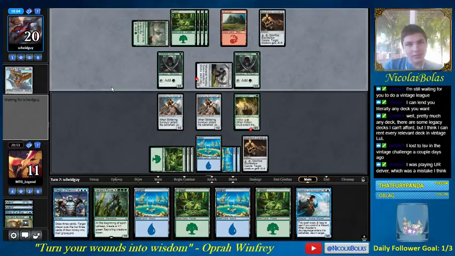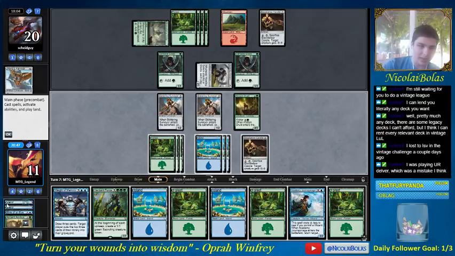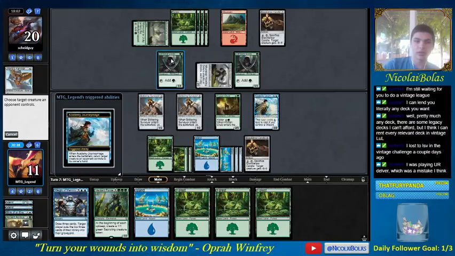Oh, man. Oh my gosh. How many lands do I have left? I have 2, 3, 4, 5, 6, 7. Plus 6, that's 13. So I'm actually running out of lands in my deck. We're going to bounce a Llanowar Elves.